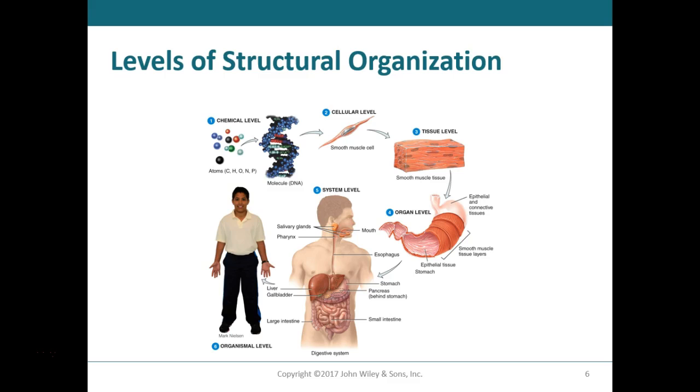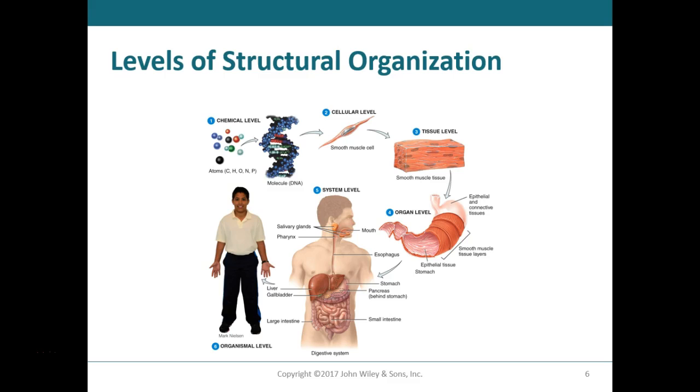So the chemical level of human structure, again, is like those letters that we first start out with. So atoms would represent the letters if we go back to the reading analogy. Atoms are the tiny little structures found within the human body that come together to form larger structures known as molecules. Molecules then assemble into structures known as cells. Cells are the smallest structural functional parts of the human body. So cells have all the characteristics that a living person does, and we'll look at some of those shortly.